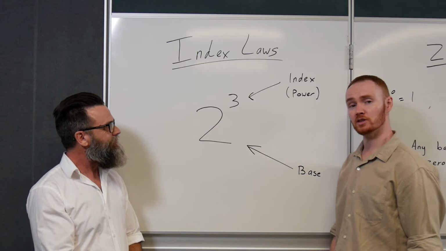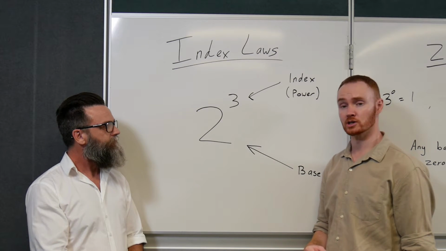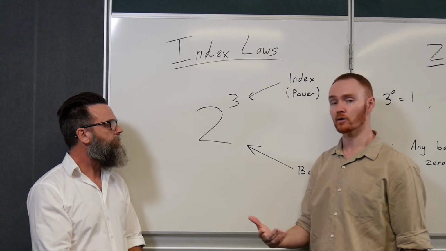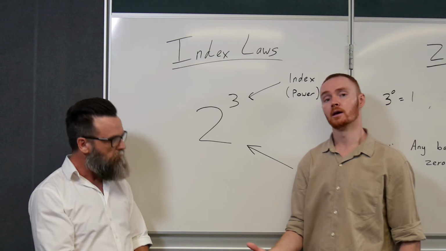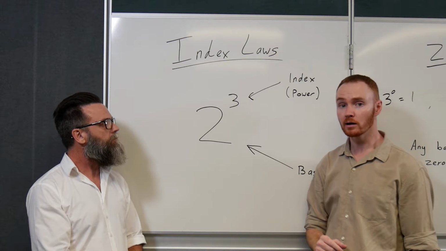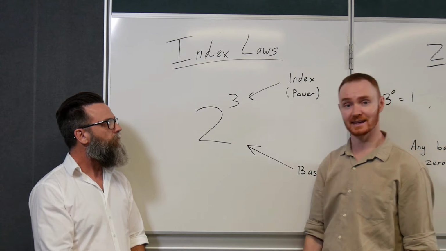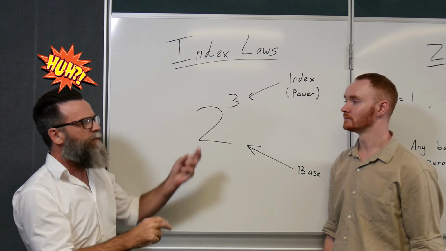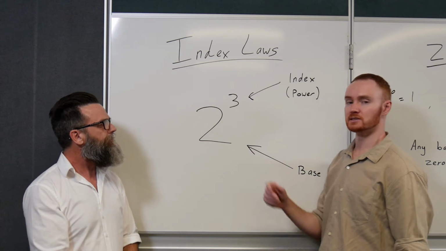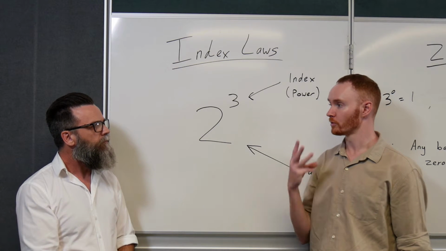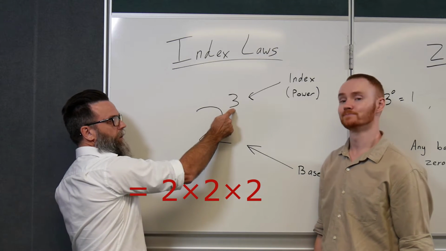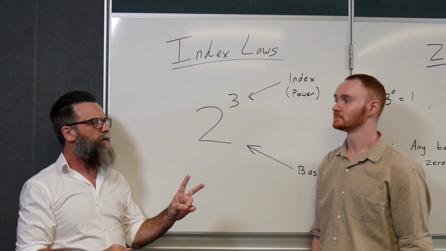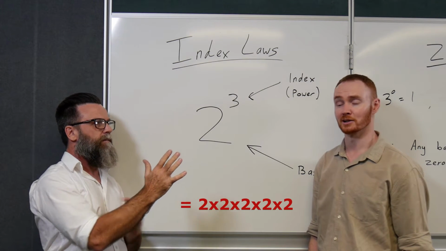Two things we need to know before we jump into a few of the operations. We have what's called the base. That's our base number, the actual value that's being multiplied by itself. This little number up here, the power, is what we're going to refer to as the index. So what does the power do in terms of the base? That 3 up there, what does it do to this 2? It means that the number 2 is multiplying by itself 3 times. Exactly. If there was a 5 up there, it would be the number 2 multiplied by itself 5 times. I think I get it.